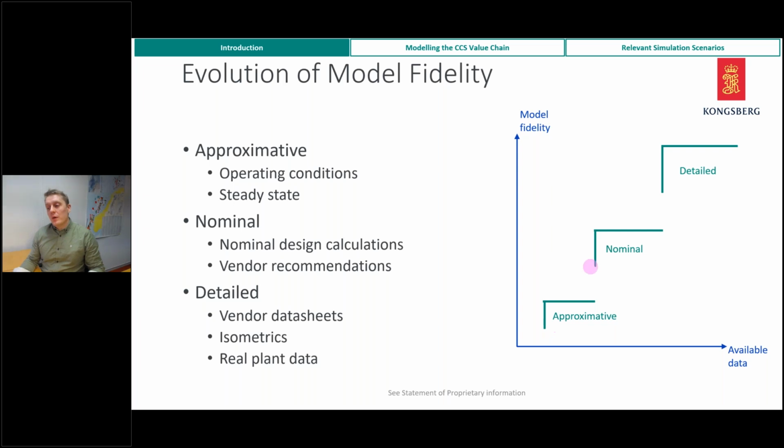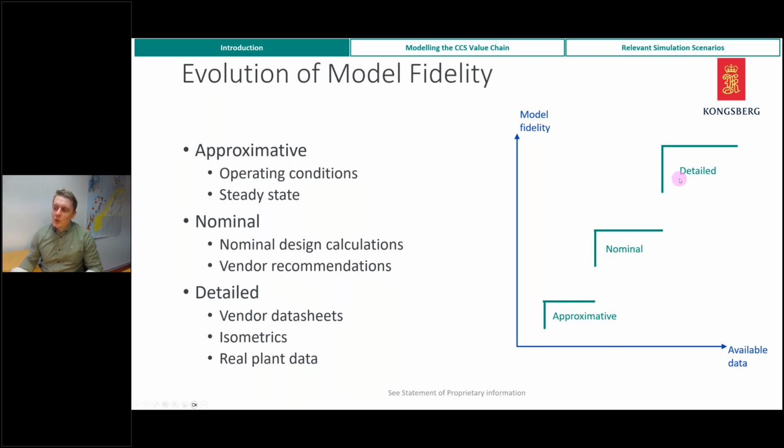Once you've gotten to a stage of a project where you have a few design calculations, maybe you've even received some estimates from vendors, you fill in this data, and now you can actually start to gain some realistic transient behaviors. And of course, if you started out early with an approximative model, getting to this stage is filling in data sheets. So you're on the front foot, and that's what we're talking about here, always being on the front foot. When you need simulation results, the simulator is ready for you. It's there and it's ready for you to use.